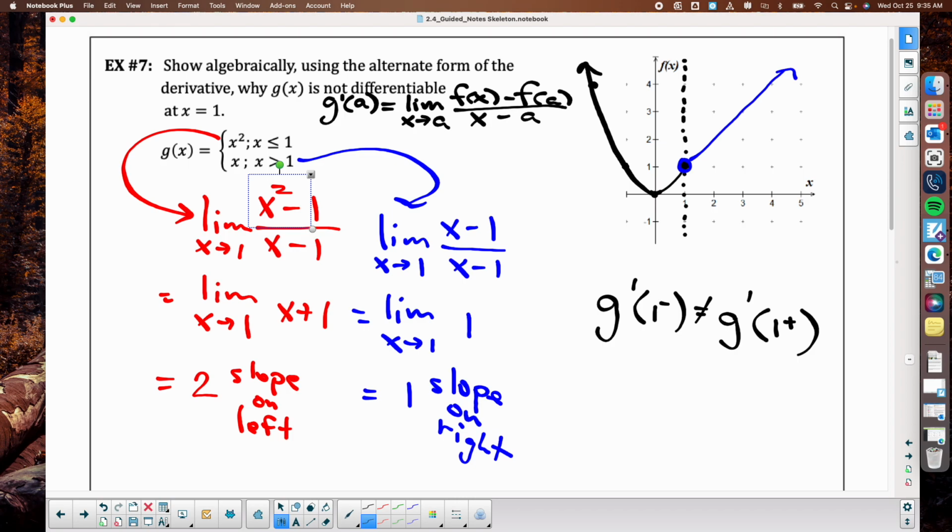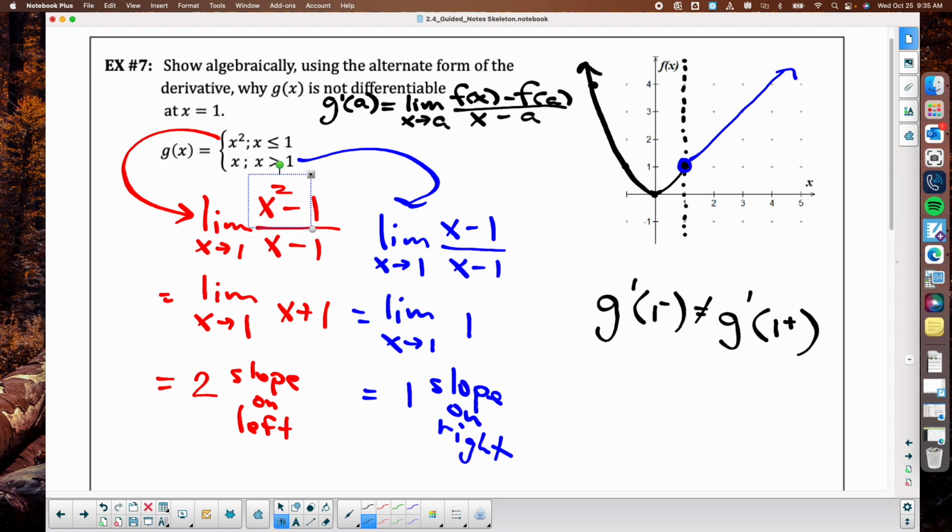How are we feeling on this one? Is this one you could have done on your own? I guess it's mainly that. You really won't ever have to worry about drawing the piecewise functions on your own. I mean, maybe you want to help yourself out, but you don't have to. Should I move on?